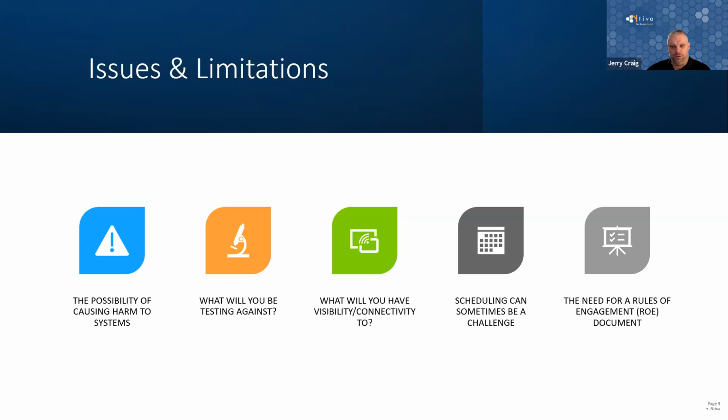And then the fifth one there is the absolute requirement. I would never, ever do a penetration test with any organization that didn't first create a rules of engagement document that outlines specifically what they'll test, when they'll test it, who's testing, what to do if something goes wrong, how to pause, will they stop and tell you if they find something critical immediately? And that's signed off by the organization, so everyone knows the rules for that engagement and you're not caught off guard. Anyone that skips this automatically should be taken out of the running as a vendor to trust.